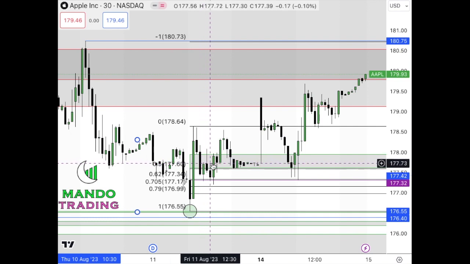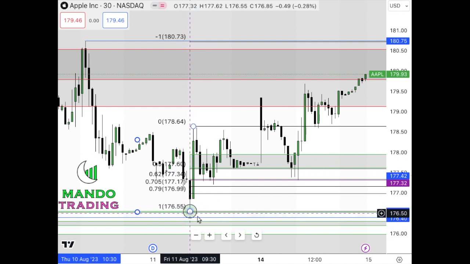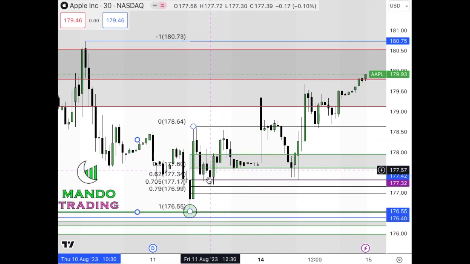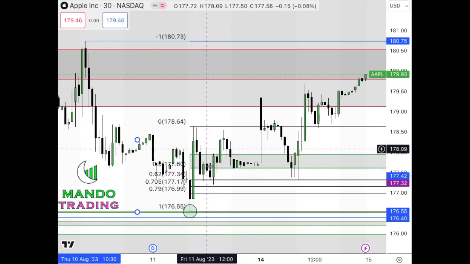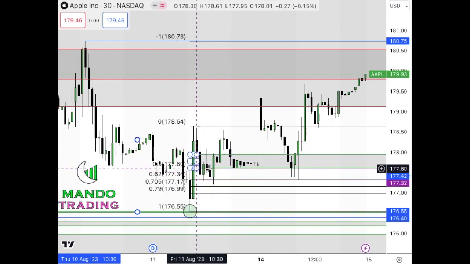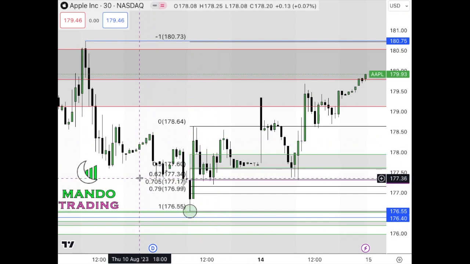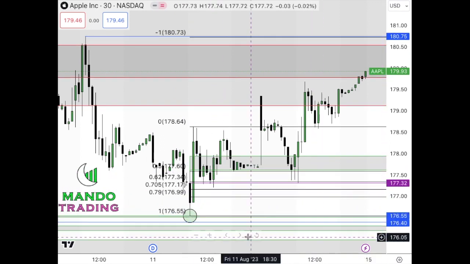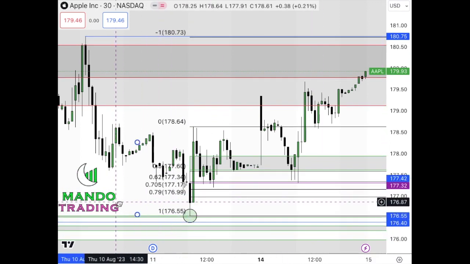We remain into this bullish imbalance here. Never drops below what essentially our stop loss would be in this situation. Now, again, if the risk is too much for you, you have to be able to map that out yourself and identify, okay, my risk is different than Mando's. Maybe I got way more money than him and I can risk way more. Or maybe I don't have as big of an account and I can't, right? So who cares? You just have to be able to identify that for yourself.